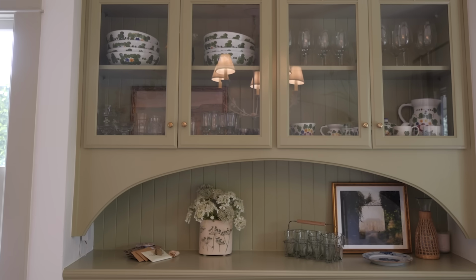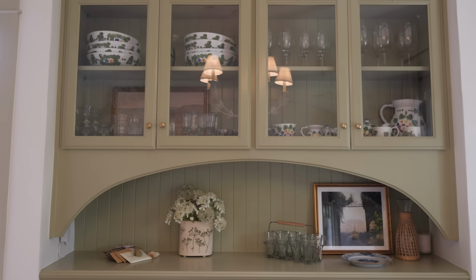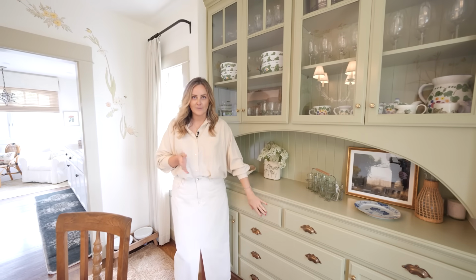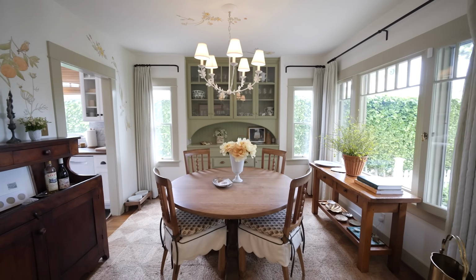When I moved into this house, there was actually no hardware on any of this, which was so funny to me. But I found these pieces that sat in a box for about a year. They're from England, they're Devol, and they just made the whole space feel so much cuter and pulled together, and I just love the way they look, and they've aged over time. I'm gonna take us into the kitchen now.